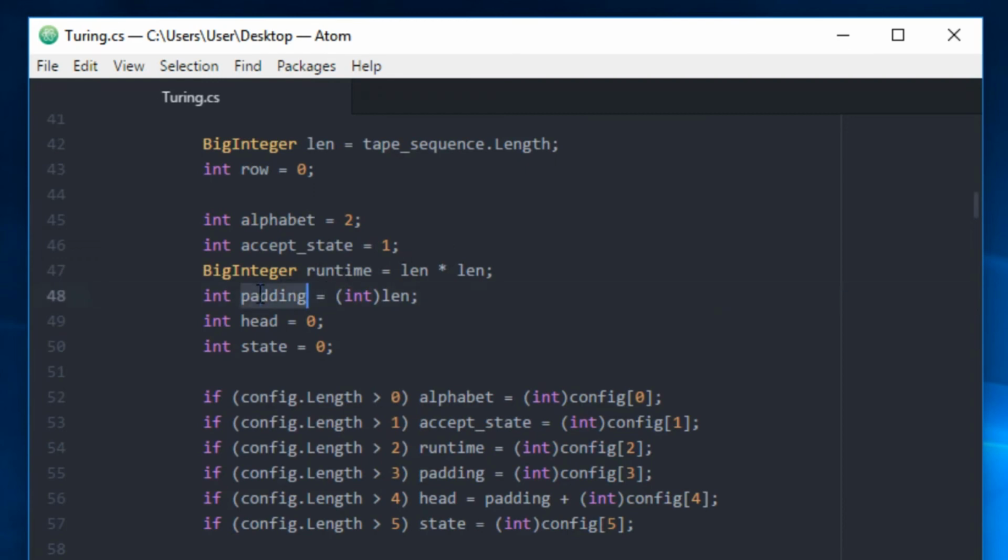Then I make a padding left and right for the tape, since the Turing machine can walk over the bound of the initial sequence to the trailing zeros, or to the blank symbols right there. So you want to do a padding to have the machine not run out of tape.